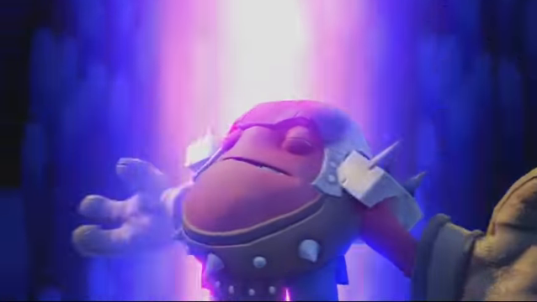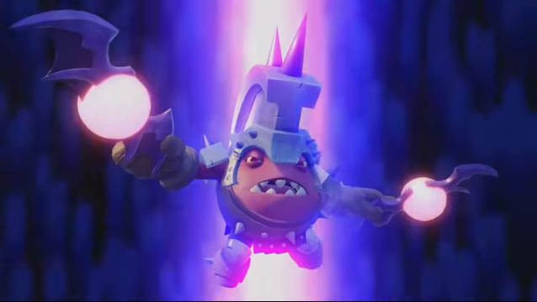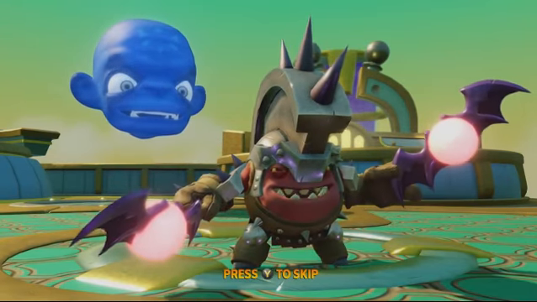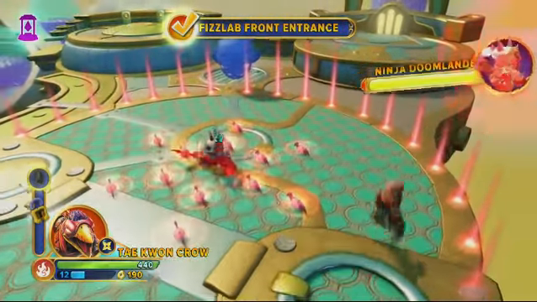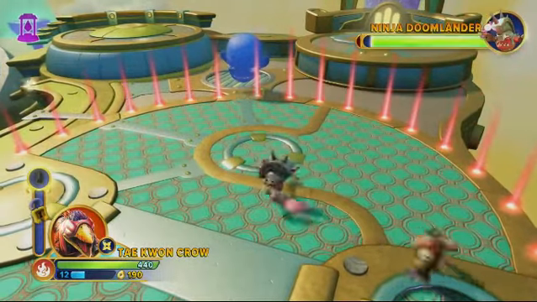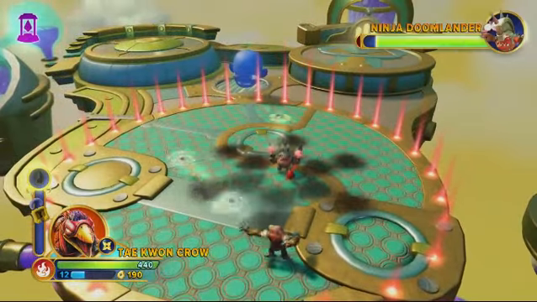What is it? Please be a brawler. Please also be a brawler. Doomlander. Ninja class. I'm a ninja. Master of evil. Good catchphrase. Master of evil. I like it. I'm afraid I had to bring my ninja Doomlander into the mix. Don't say I didn't warn you. Go on, Buzzer Beak.